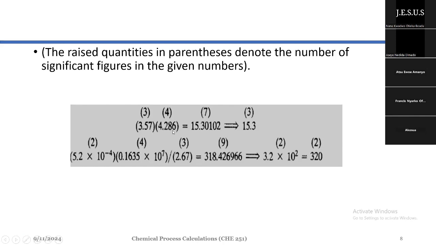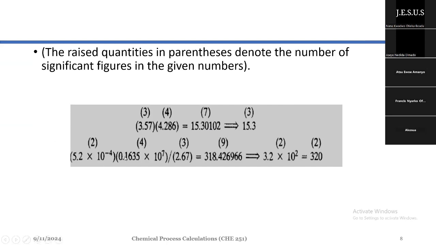Now when you multiply, this is what you are going to get. But to report this in the scientific way, we have to look between the two numbers for which of them had the least significant figure. That was this, and it was 3 SF. So that means you are going to leave your final answer to three significant figures. So you count 1, 2, 3, and then 15.3. You look at the number after your last number. If it is 5 or more, you add 1 to the previous one. But when you count 1, 2, 3, the number after the 3 is 0, which is less than 5. So our answer will just be 15.3. The same applies for multiplication and division; they go by the same rule.